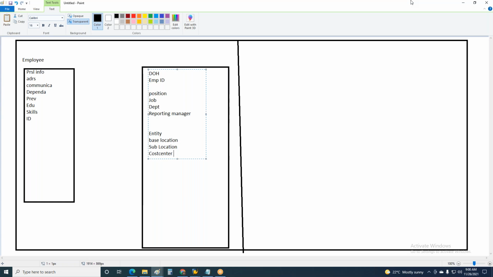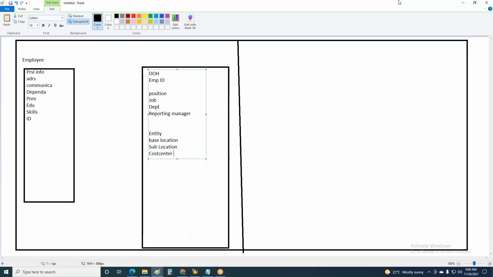Okay, so the company's legal entity, in whose balance sheet this employee cost or revenue is going to, and base location, the employment area, which determines the holidays applicable to the employee, and the state level local calculations applicable to the employee.